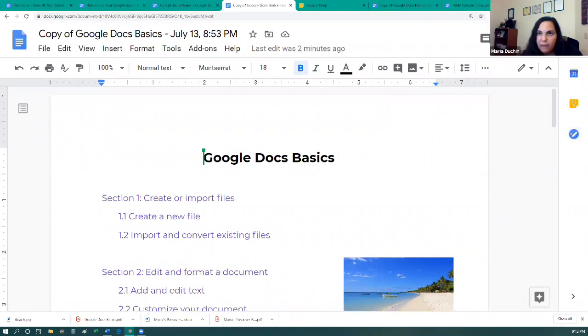Okay. I have a few more comments in here. I'm just going to read through them. Outline. I am not aware of a candy stripe pattern. I could look it up for when we do the next version. This is very basic. Just how do you get a doc? How do you save it? How do you print it? Those kind of things. But I can look for a candy stripe pattern and see if that's an option to be able to border.